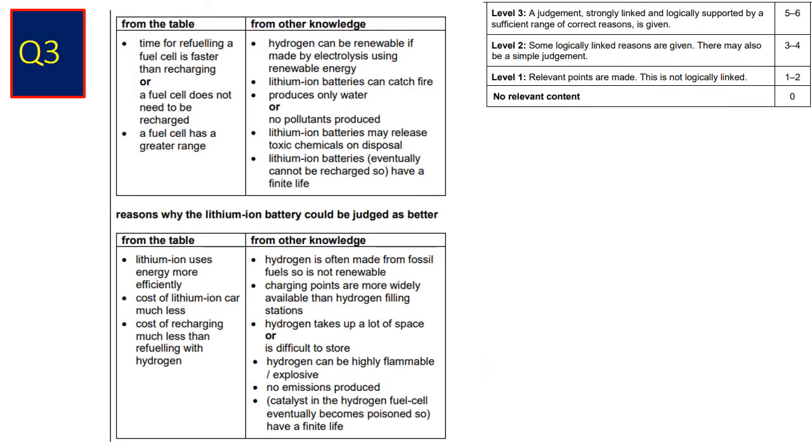So here's the official mark scheme, and it lists some of the content they might expect to see, but there might be other stuff that you raise. You may do some calculations even based on some of the numbers you've got to back up your conclusions. You do not need to have every single bullet point to get the full marks. What they're looking for is strongly linked statements. So because of this, this will happen, that kind of thing.